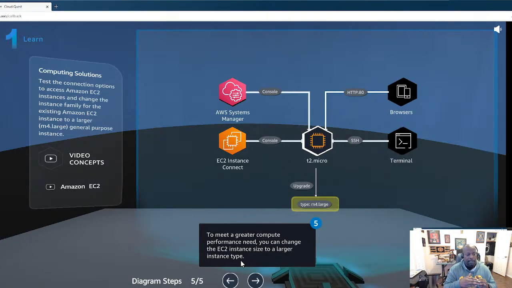You want to make your machine bigger, because you might want to accomplish a bunch of different things, or you might see a huge spike in web traffic. So you need more processing power, more RAM, more memory, and stuff like that. So you can change the instance type.